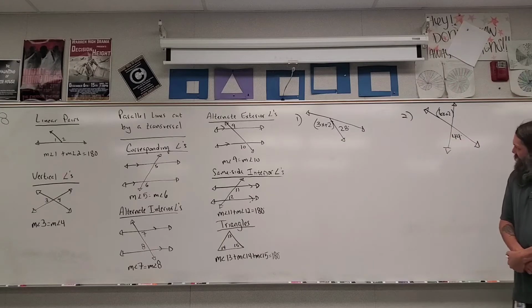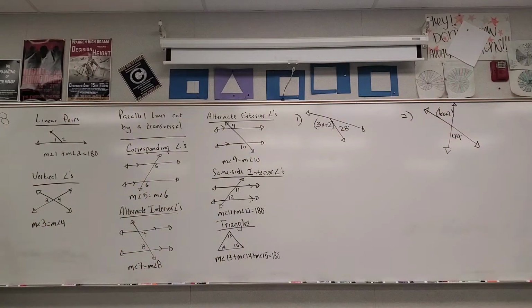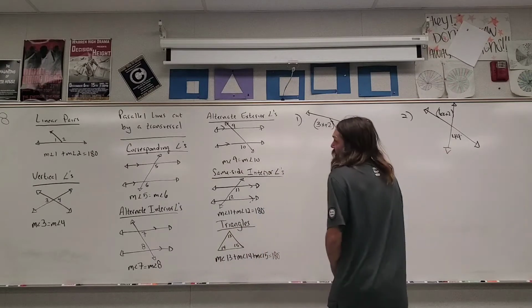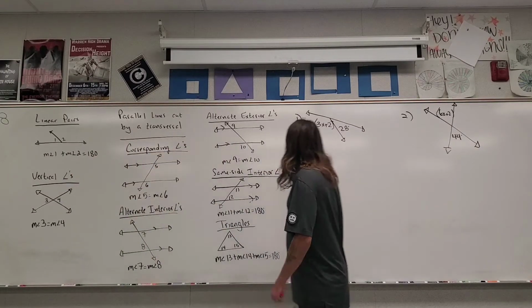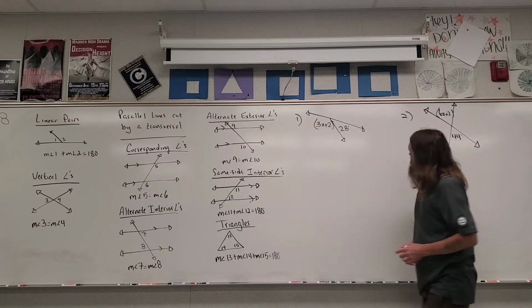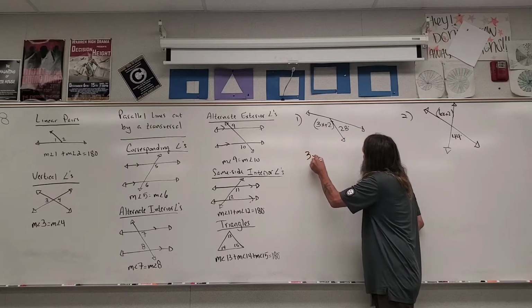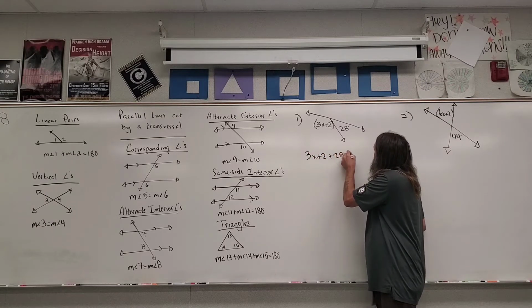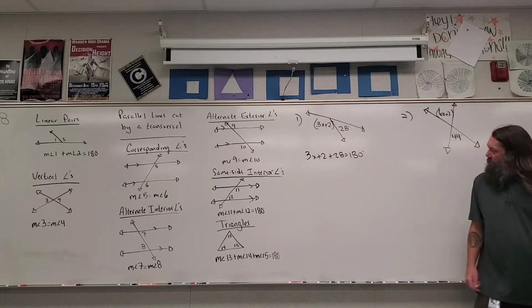The first thing you need to do is match up your picture to any one of these. And to me, number 1 looks a lot like this, except it's spun around and maybe reflected. So the equation that this is telling me is the two angles add to 180 degrees. These are my two angles, so they must add up to 180 degrees. Now I go about using my 6 steps to solve.